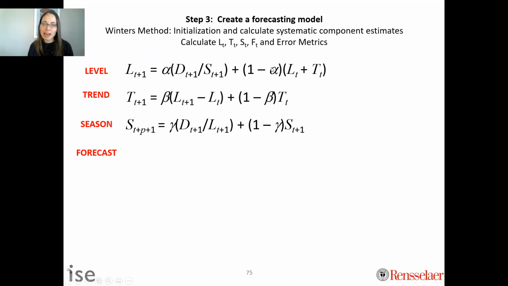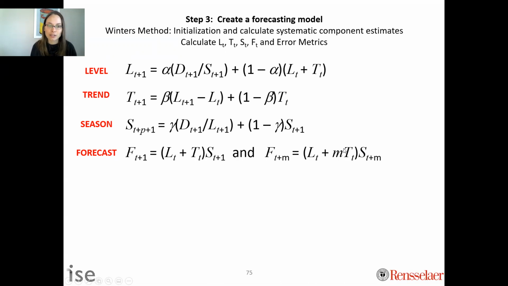And so you see now I have an alpha, a beta, and now a gamma. We'll talk about how to set them in a next slide. And then we have a forecast. This forecast is a little bit uglier. One thing to note is, if we look at this equation without the seasonality, that looks very similar to our exponential smoothing with a trend. So we have the level plus m periods out times the trend. So you could think about that as exponential smoothing with a trend, but now I want to say, yeah, but in this season.